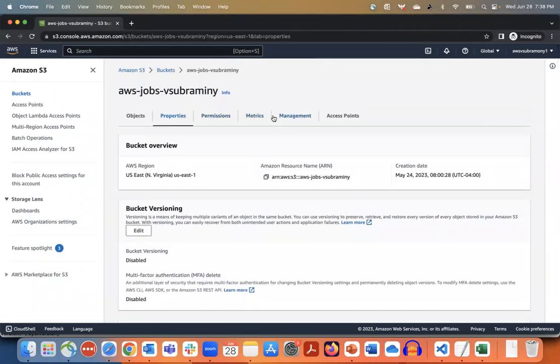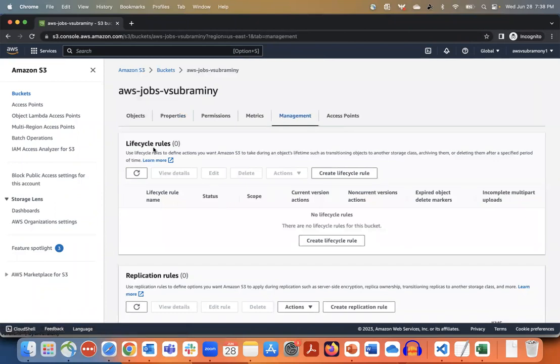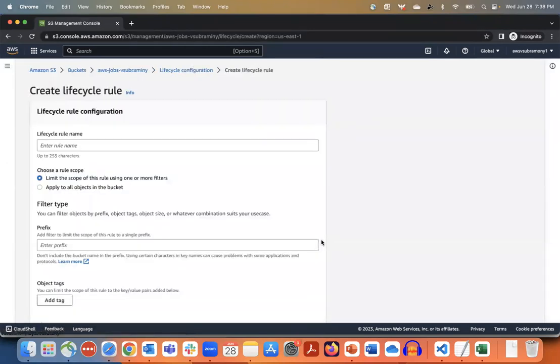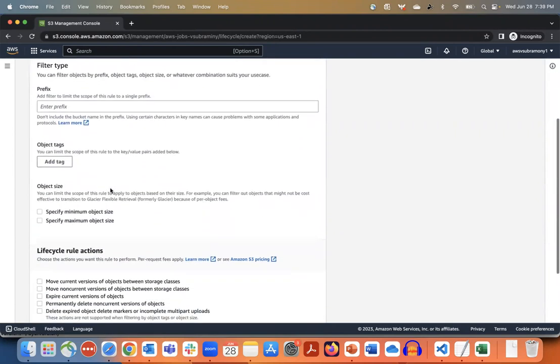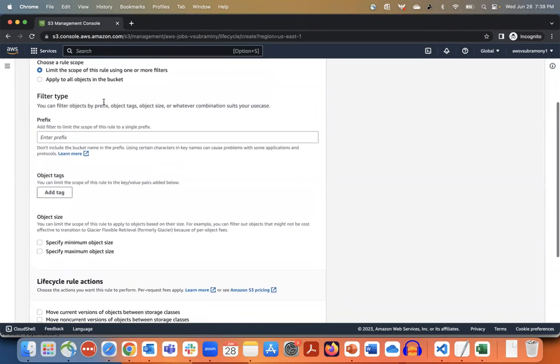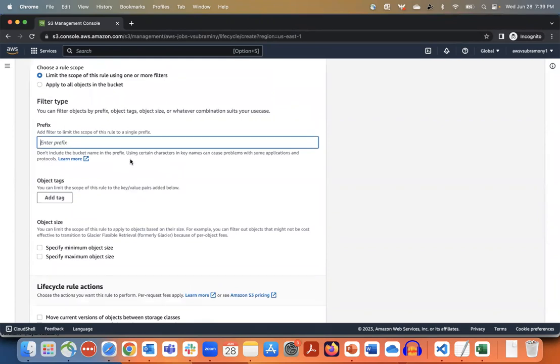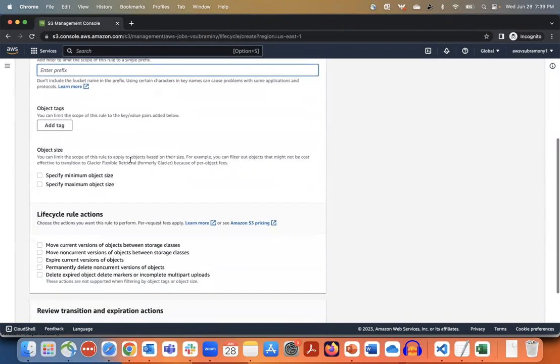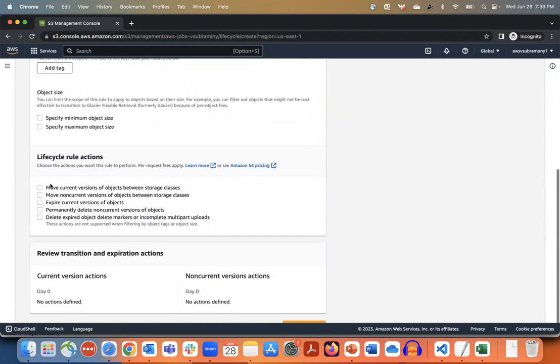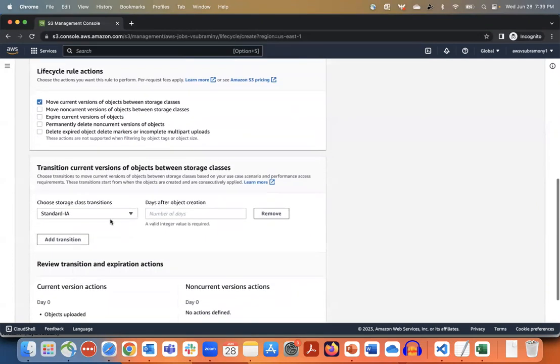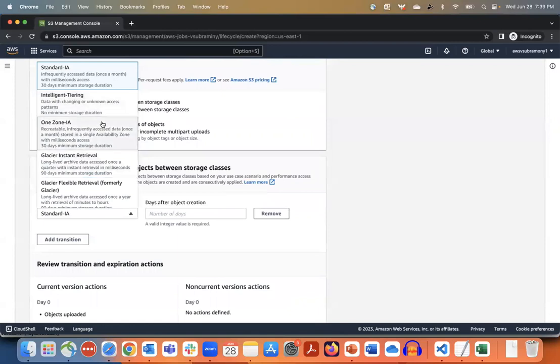And then the other thing I wanted to show you is you can create lifecycle management. In this bucket, I put a name for the rule, and then I can say any file with a prefix, like the file name starts with this, move the current version or the entire version into a different class. These are the different tiers of classes available.